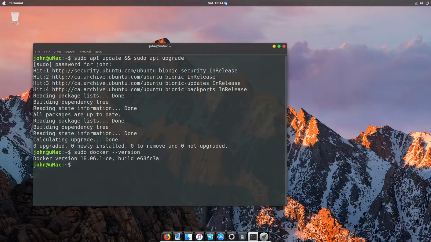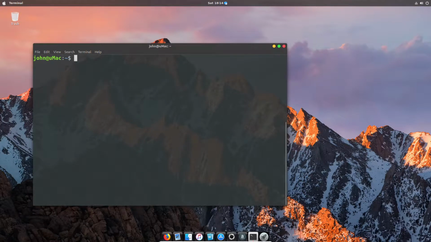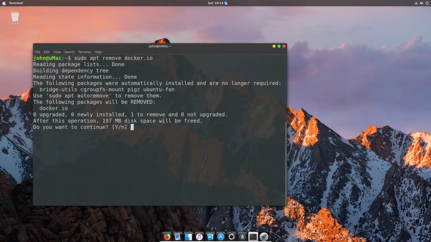So there's a couple of steps that we're going to need to perform in order to do this update. So first of all, let's get rid of the existing Docker package so that we have the ability to do the upgrade relatively cleanly. Now, before anyone panics, the removal itself is straightforward. We just do an apt remove and then the docker.io.